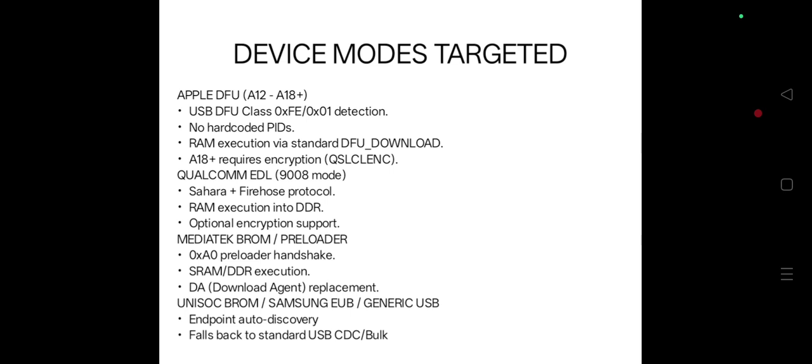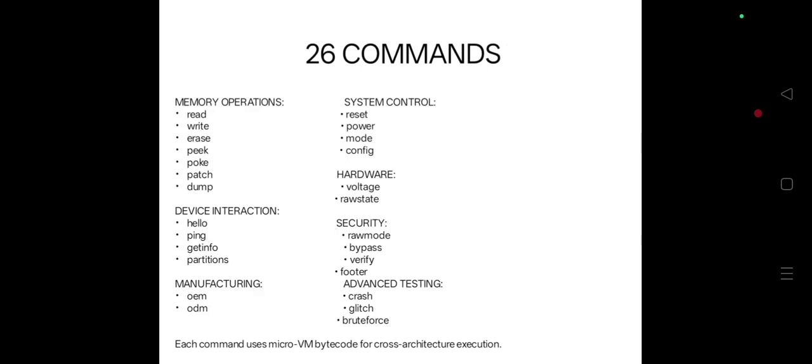Now in Unisoc BROM, Samsung EUB, and the generic USB, it has endpoint auto discovery. You can find it in my qslcl.py, and also the fallback to standard USB CDC if you're using old devices.